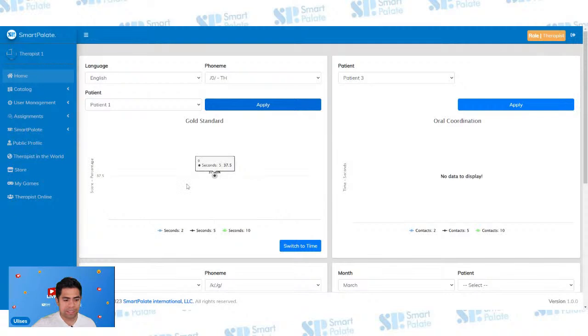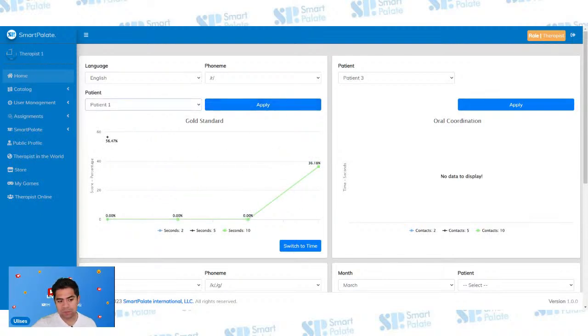So I did it just once and it was 5 seconds. As you can see here, it's 5 seconds here. And also I saw some 5 seconds in this one, in the R sound. You see, this time when I practiced the 5 seconds, I got a 56.47 of accuracy on my R sound, okay? The same with the other patient.